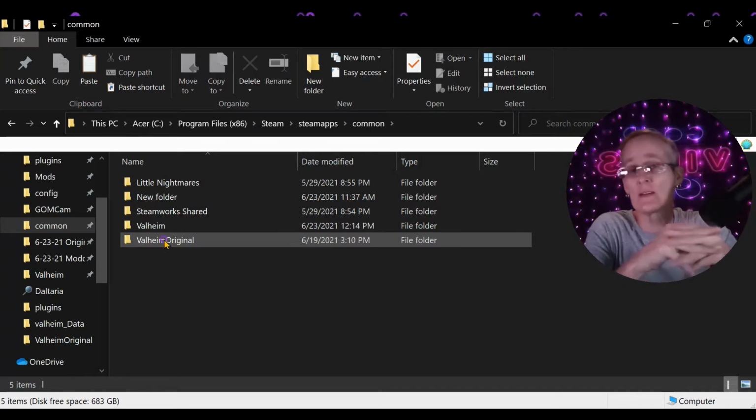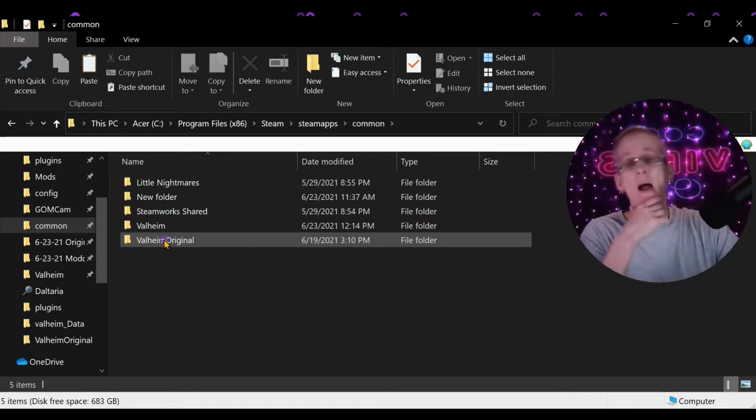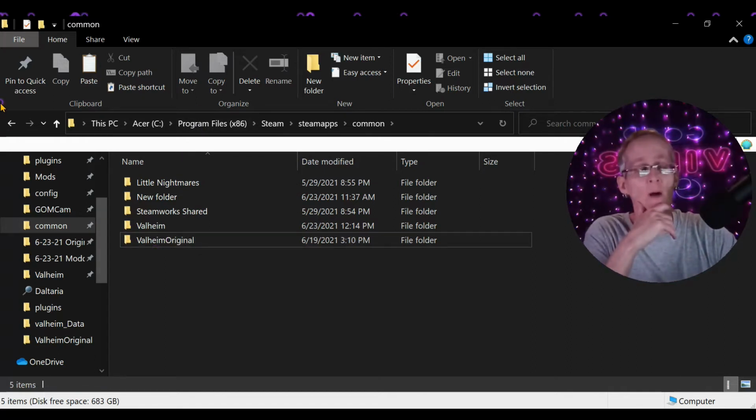Actually, I thought I had deleted it because I just don't use it. I don't have a need for it. This is the world that I do my mod showcases in, so I didn't need it. But I found a copy of the backup and thought that this is a good one to use because I can show you the difference. All right. So I have that one loaded in right now.